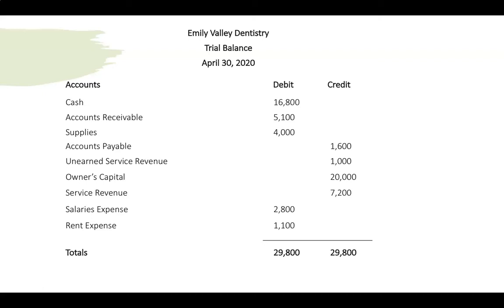And then we use that ending owner's capital on our balance sheet that we prepare next. Our balance sheet shows that our assets equals our liabilities and owner's equity. And then after our balance sheet, we would prepare the statement of cash flows, right? And that one just shows where your cash came in from and where it went. So those are your 4 financial statements that you need to know about.